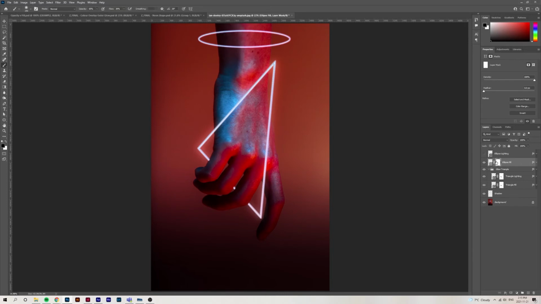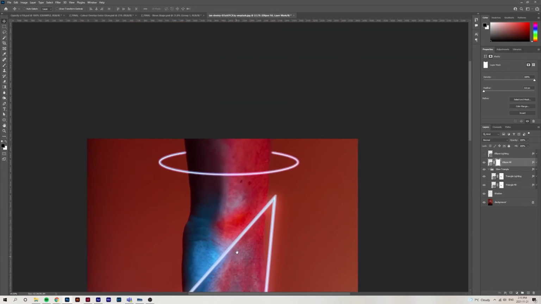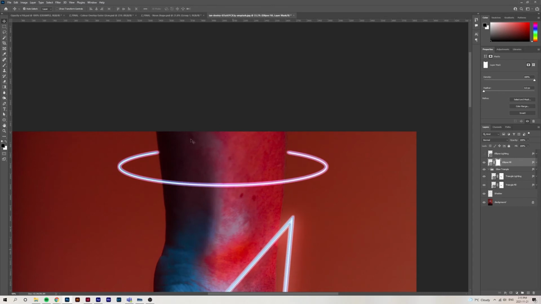So select your layer mask, hit B on your keyboard or come over here and select the brush tool. Make sure you have black selected as your foreground color so that we can hide something. And we want to make sure we have 100% opacity, not just like 50 or 30 or something small like that. And I'm just going to kind of brush away half of the ellipse that hides behind the wrist.